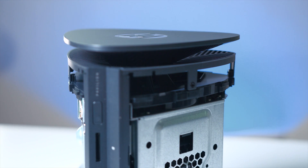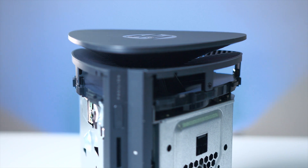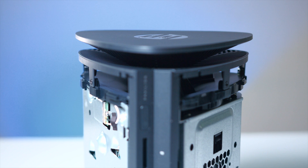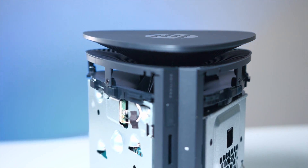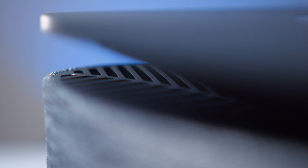Now let's talk about that speaker, since it is a 2-in-1 PC and speaker. HP partnered with B&O for the audio here. As you can see on top, the Wave has this sort of cone known as a parabolic reflector. It has a special surface or coating that lets the driver inside power the music upward, which then hits that cone and reflects out in a full 360-degree pattern to deliver audio around your room.